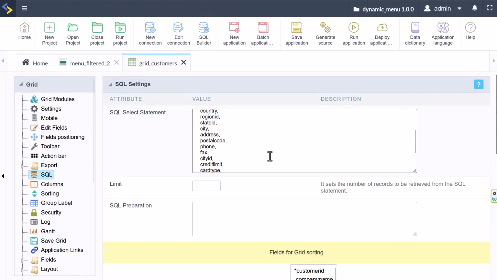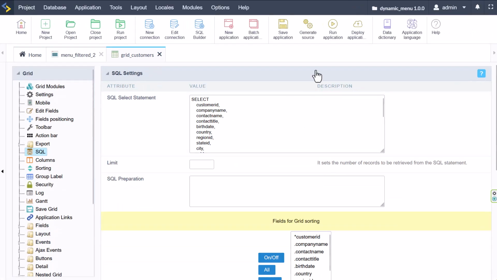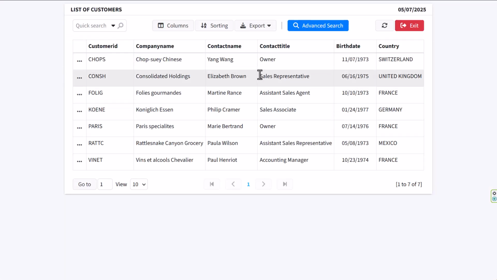And if I zoom in there a little bit, we have here the region ID. So we can grab that and say from customers where our region ID equals, let's call it customer C underscore region. Okay, so there we go. That is then our global variable that we have applied here within our grid application. And if I then run the grid, it will now ask me for the C region. So I need to add a region ID in there, and then we have all of the users within that region.